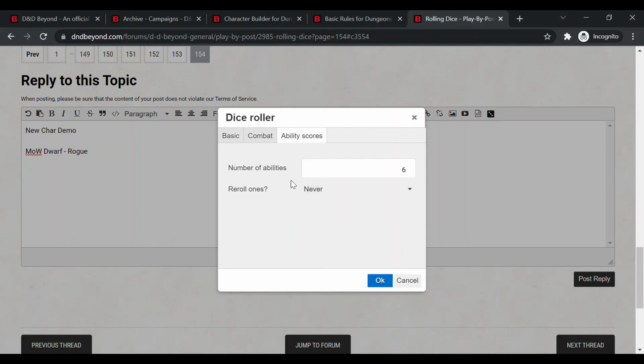It will default to 6, which means that it will do the 4d6 and drop lowest 1 to get the score. This is how the rolling is done in the Player's Handbook. Some DMs will do it differently. You can choose different options here, and you can choose if you want to re-roll ones either once, always, or never. The default option is never, because that's what the rule is. But some DMs are a bit more kind, and myself, allow you to just reroll ones as often as you need, because the ones just suck. In any case, since we want this to be a bit more applicable to more DMs, let's keep it never.